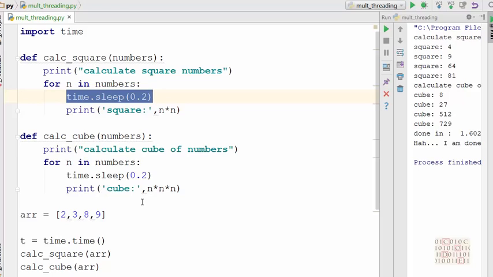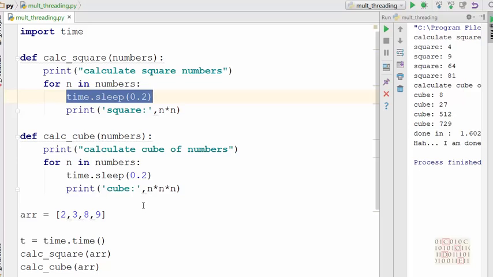Now you might have this scenario when, let's say in real life, you might be calling a web service, or you might be waiting for a packet on your network socket. So at that time you're waiting and the CPU in your PC is not doing anything. Multithreading tries to utilize this idle time, and during that idle time you want to give the CPU some work.